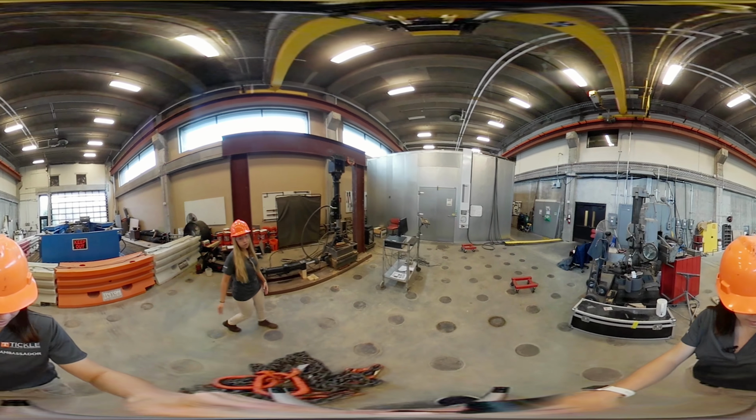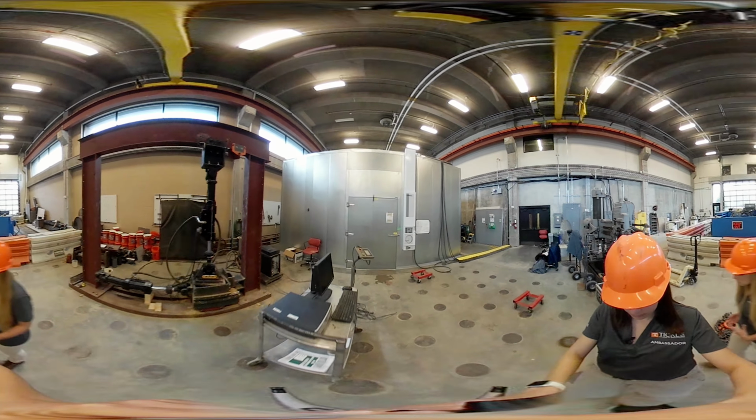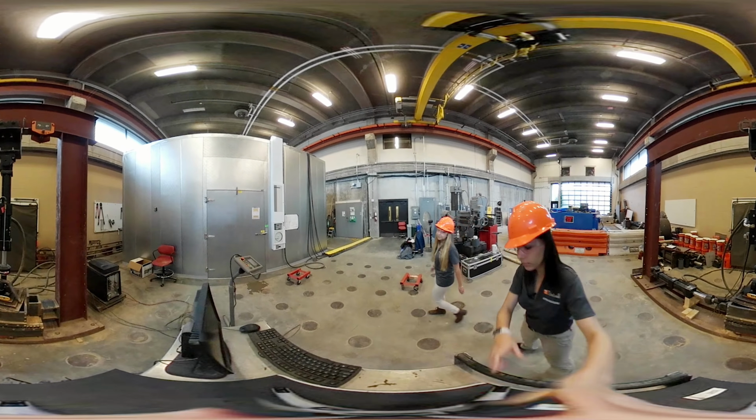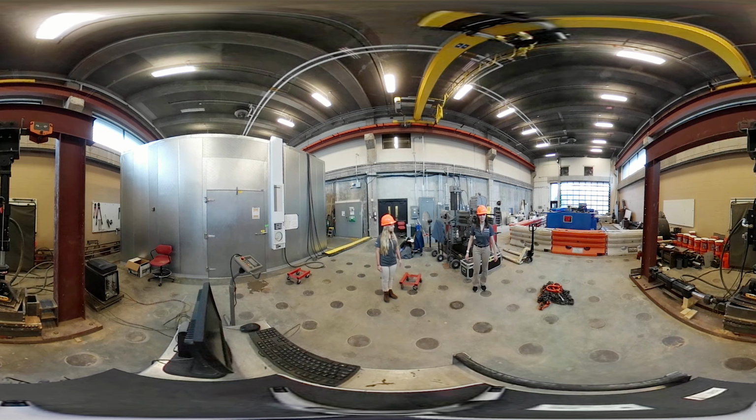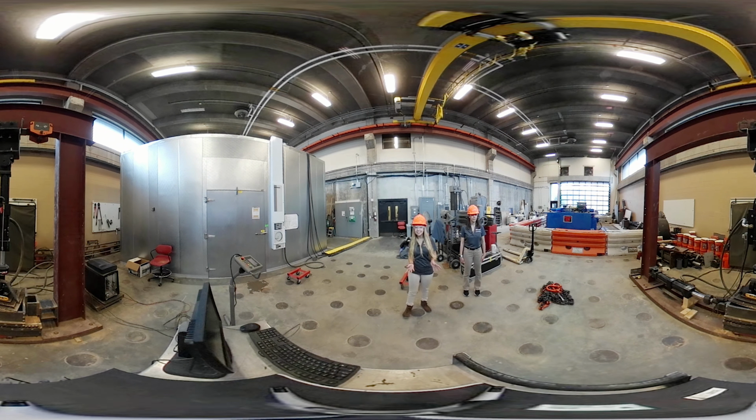Yeah, it has a lot of different equipment in it, and this helps our students be more prepared when they're entering into the job market. And on the ground, and to the right of me, we have very strong floors and a strong wall, which help with our structural integrity when we have large equipment. And in front of me, there's this big piece of equipment that's used for shear testing of our aggregate samples, so it helps to determine the point of failure on those samples.